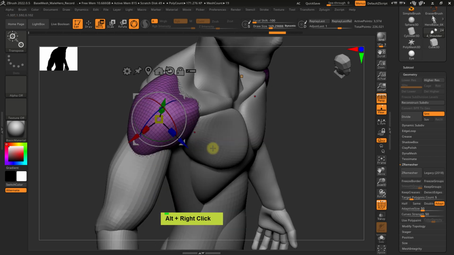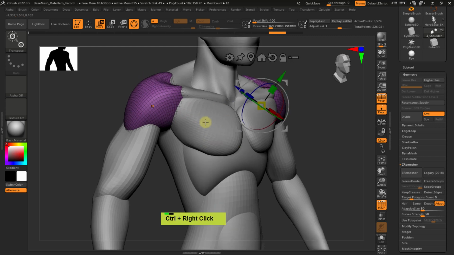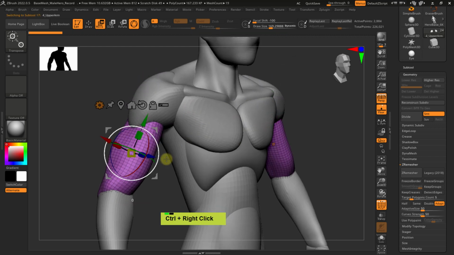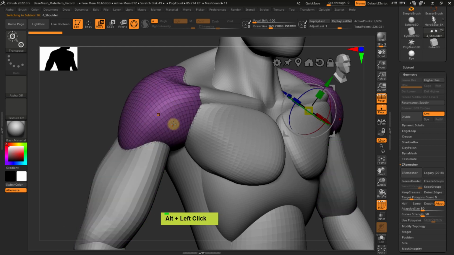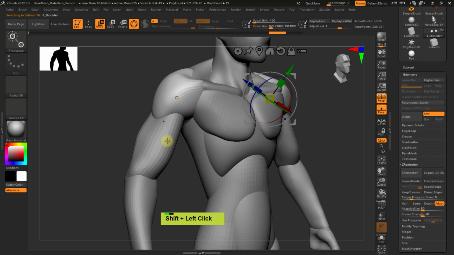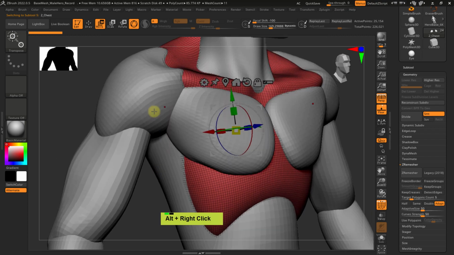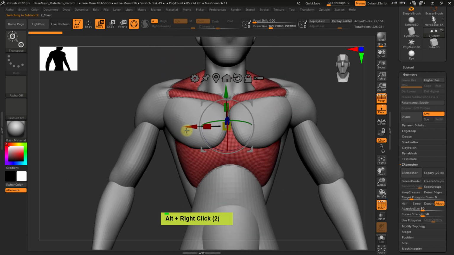It is fair enough. So this is about using ZRemesher to quickly update a symmetrical model and have a sculptable mesh. Now, if you worry about this resolution, we can always crank it up later on. Just because you don't see a super smooth mesh like this, it doesn't mean that this one is not usable. It's really fast and responsive.